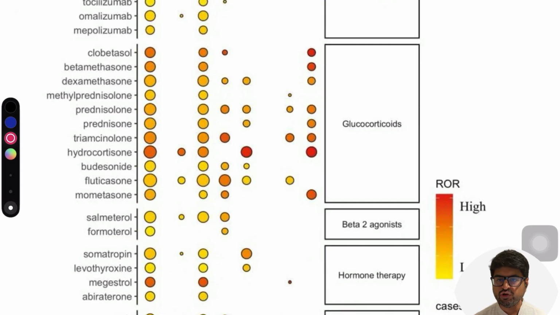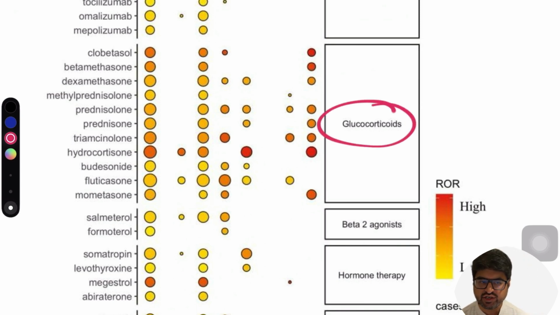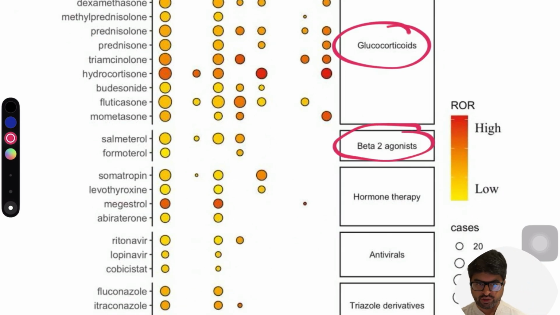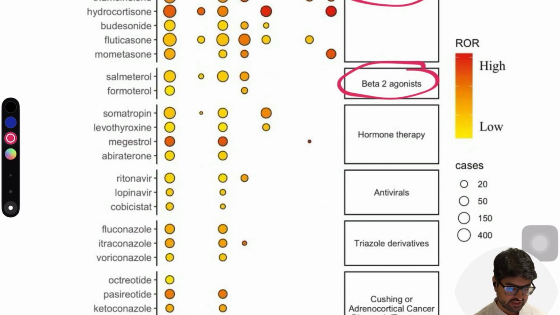Looking ahead, you have glucocorticoids, and all forms of glucocorticoids can lead to adrenal insufficiency. Of course, the potency of the glucocorticoid and the duration of the glucocorticoid are very important. We'll discuss these points as well. Interestingly, beta-2 agonists also have been reported to produce adrenal insufficiency. Some other hormonal therapies, for example, somatotropin, levothyroxine, I'll discuss a case of ours, megestrol, right? These are all hormones that can lead to adrenal insufficiency.